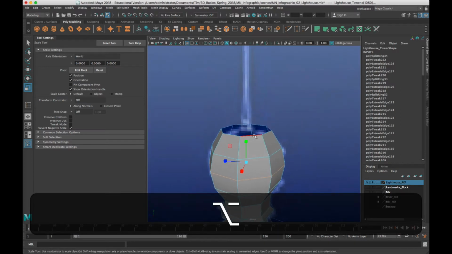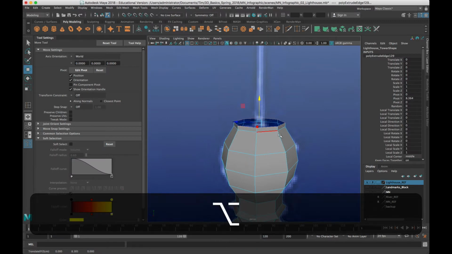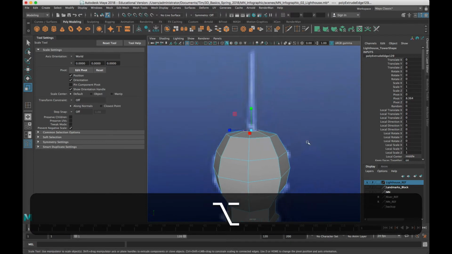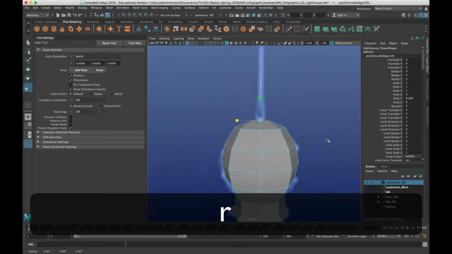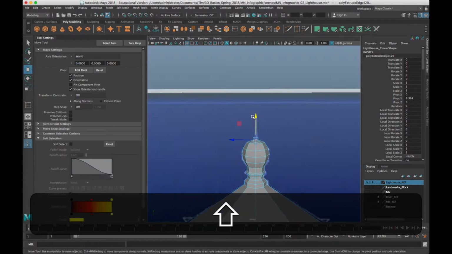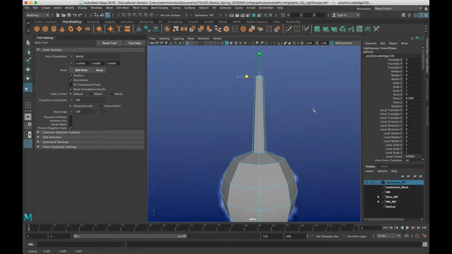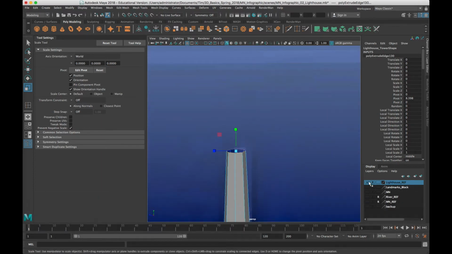Alright, last little bit is getting the spire, so I'm going to extrude that up a little bit, scale it in. Looks like that needs to go up a little bit more. Scale it in a little bit more. And then extrude all the way up. It does taper, so we'll scale it down a little bit. And the last thing we need to do is cap that off.